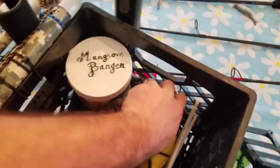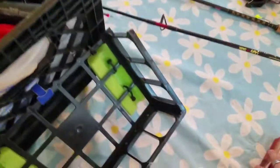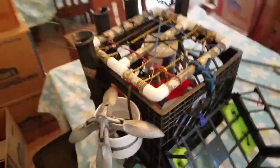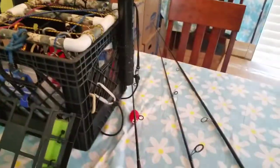I have this bungee here where I kind of am able to make a compartment where this goes right there. And then my leader, I put it right in front of it. And my gulps go there. Half of this stuff comes outside of the kayak once I set up. And I close this. And now I am good to go. Everything is contained in this one item.